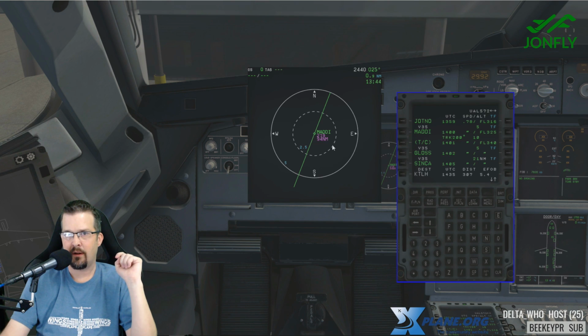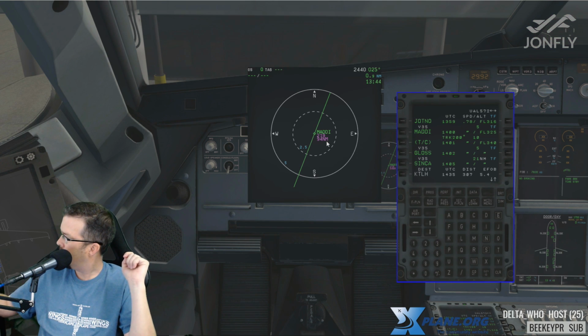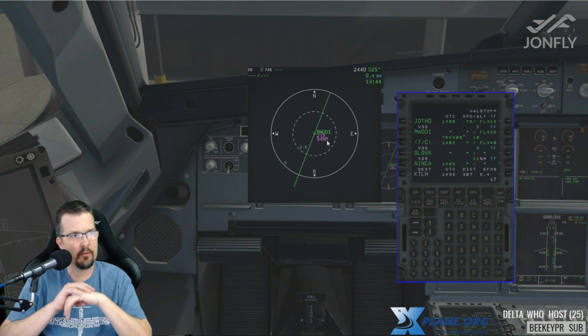All right, so it says Maddie here, and then it's got the 94 nautical miles. Is that from the previous waypoint, the 94? Or is that, let's see, Maddie is, no, that's from origination, it looks like. Yeah. But I don't know what the 219 is. Is that like an altitude prediction? That's a course. That is the course, 219. Perfect.